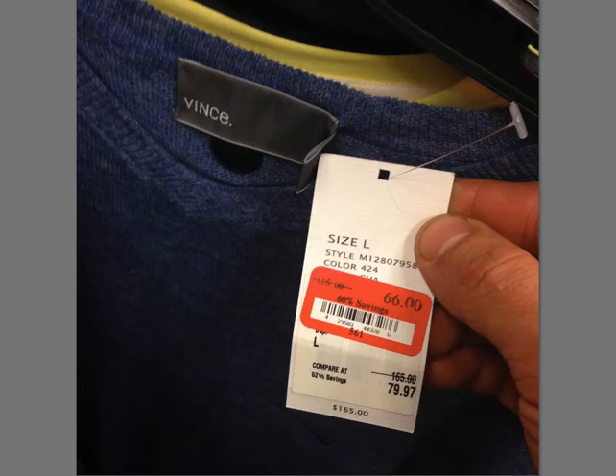Vince — if you don't know about Vince, Vince is killing it. $165 for a crew neck sweater. You don't really even have to look for the crazy designs because Vince doesn't make a whole lot of crazy stuff. They make some good-looking shirts with different stripes and directions, some geometrical shapes, but for the most part a lot of their stuff is just plain, solid patterns, and it sells for really high prices — $165.